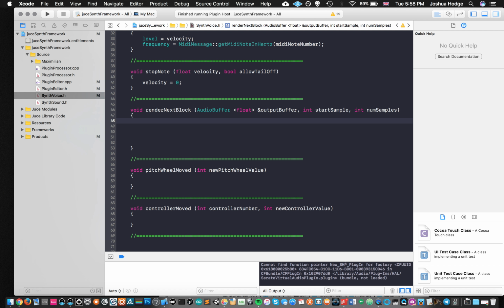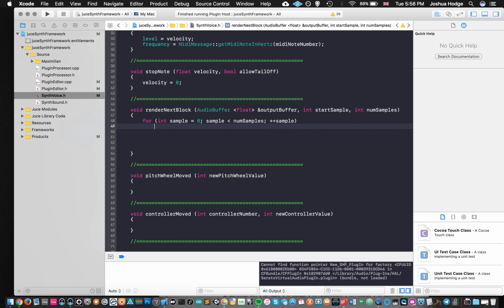Okay, so this time we're going to start off with the sample. We're just going to start with a for loop: int sample = 0; sample < numSamples, using the argument for our function here; ++sample.